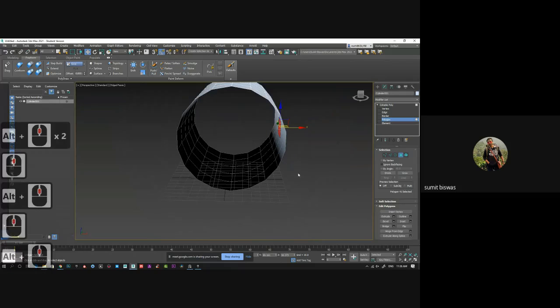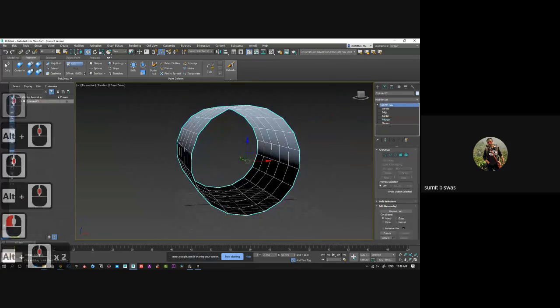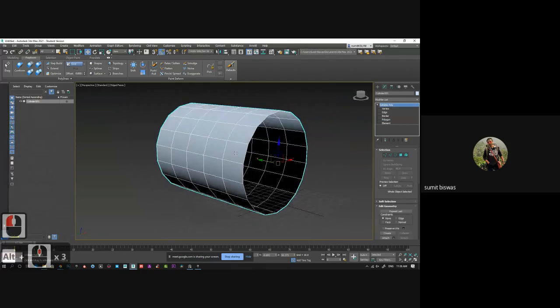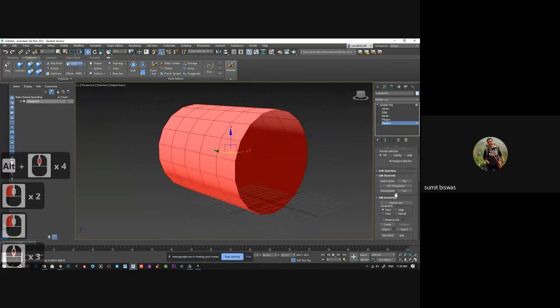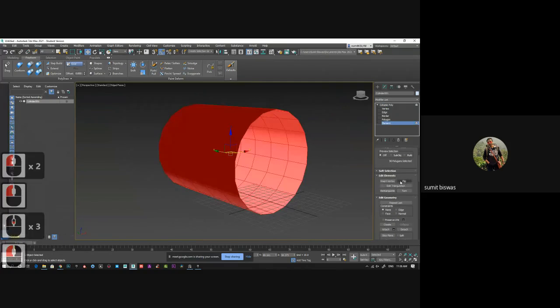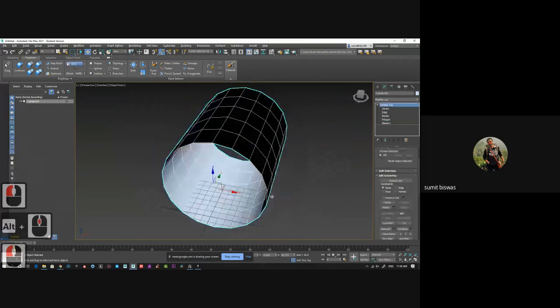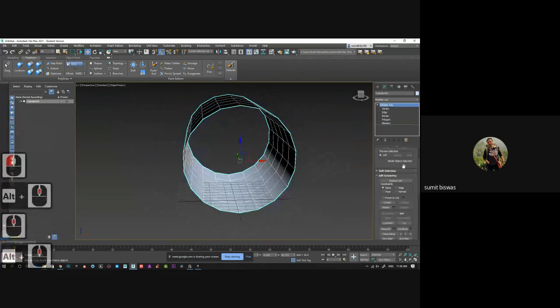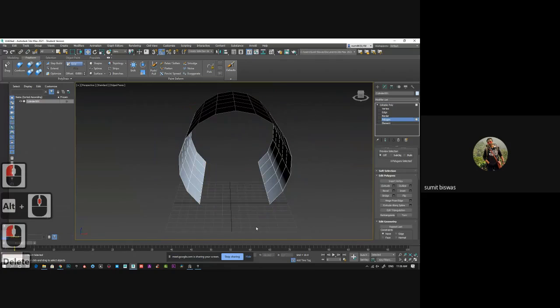Okay. First things first, my scene is from inside, but right now my normals are facing outside. So what I have to do is select the model and flip it. Normals are flipped, and now my model is visible from inside. I guess all of you know this already. And delete the base.